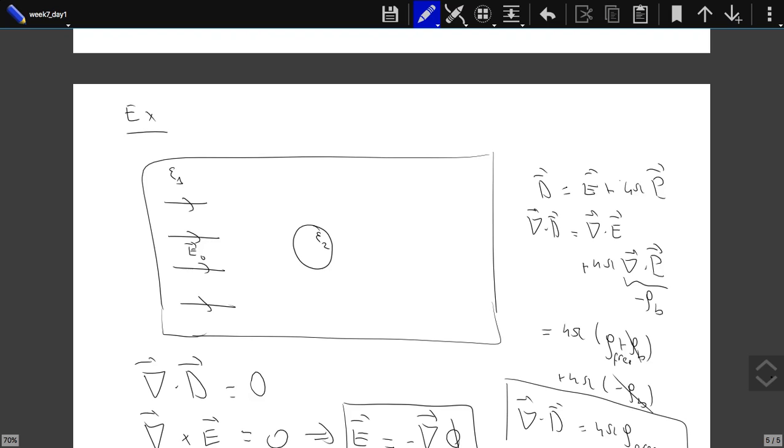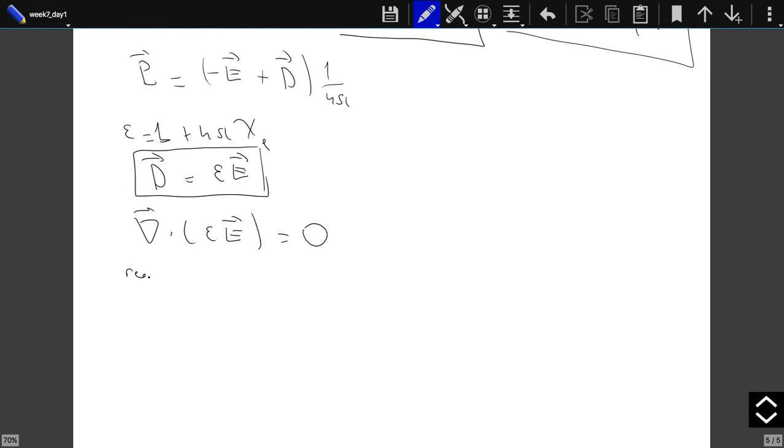Can I take epsilon out? Is epsilon constant in our problem? Why not? Because of the difference between the outside of the sphere and the inside of the sphere. So epsilon is not a constant; it has two different values. But we can get rid of this problem by just trying to look for a solution in two regions, as you had proposed.